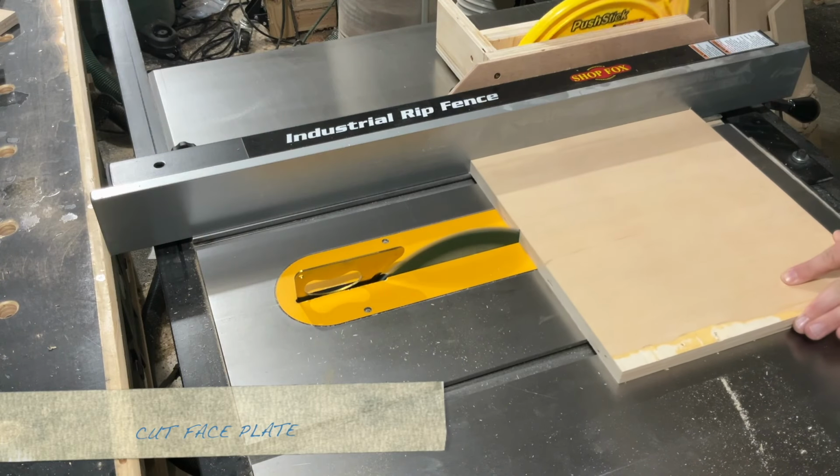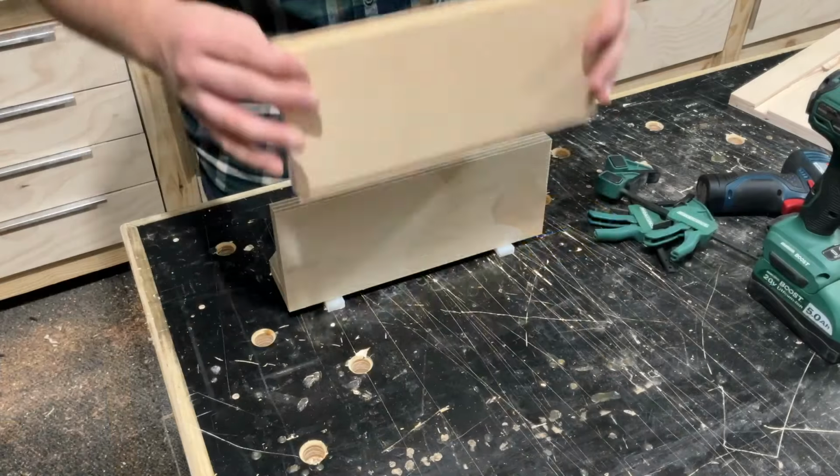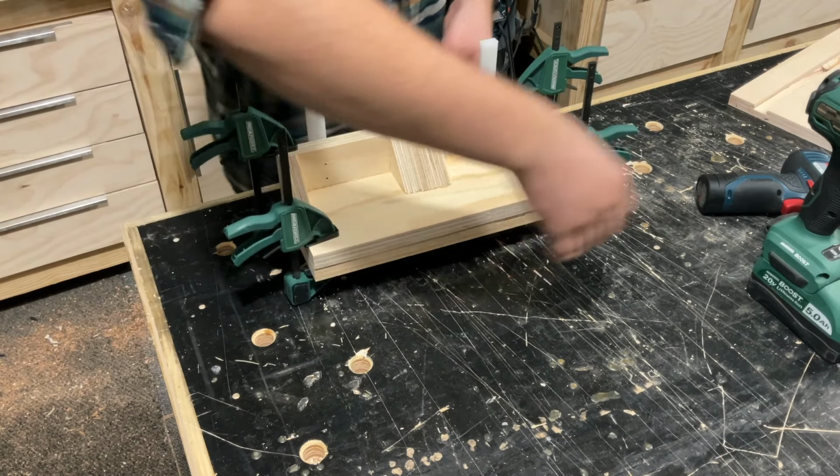Now I have to cut out the face plate, which is going to match the size of the fence face. And the purpose of this is not only to make it replaceable if it gets damaged, but also to accommodate different bit sizes.